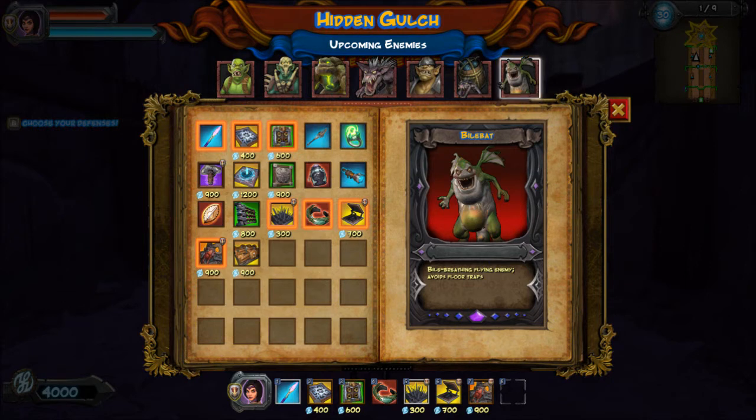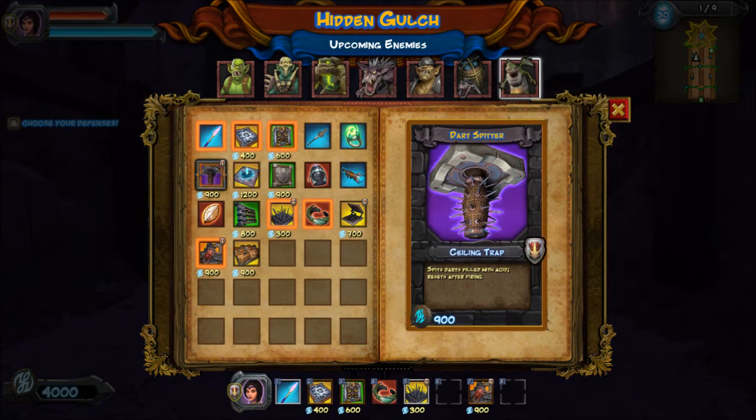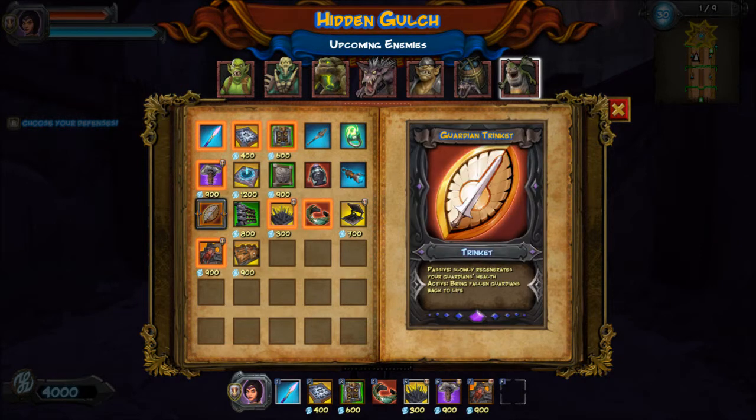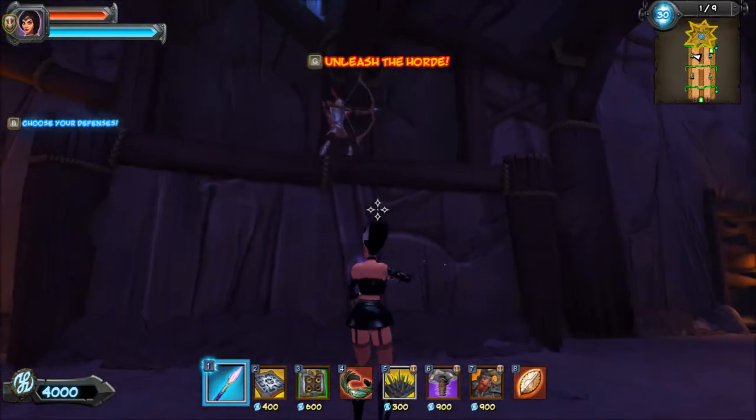Okay. We hold the line. So, I think I'm going to forego the spring trap. Grab the dart spitter. And this is actually pretty good since we're going to have all these guys. Plus it'll help us keep these guys alive.